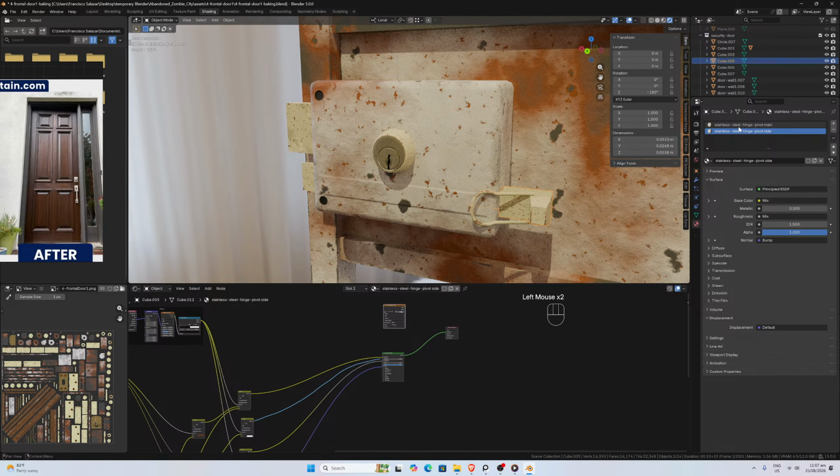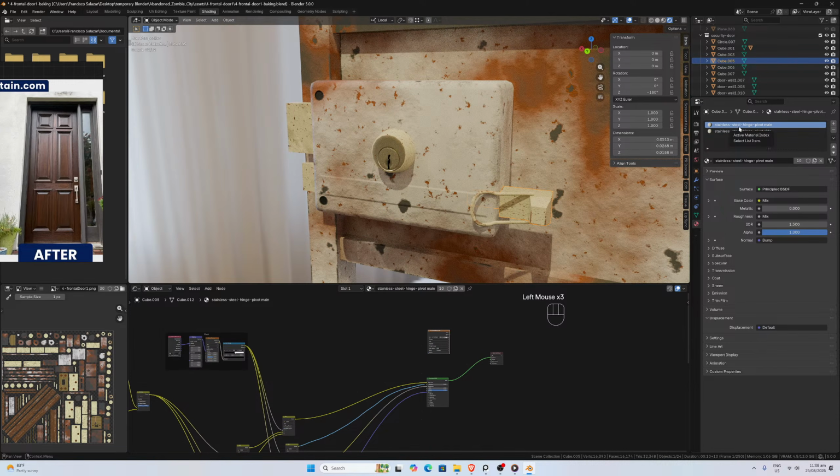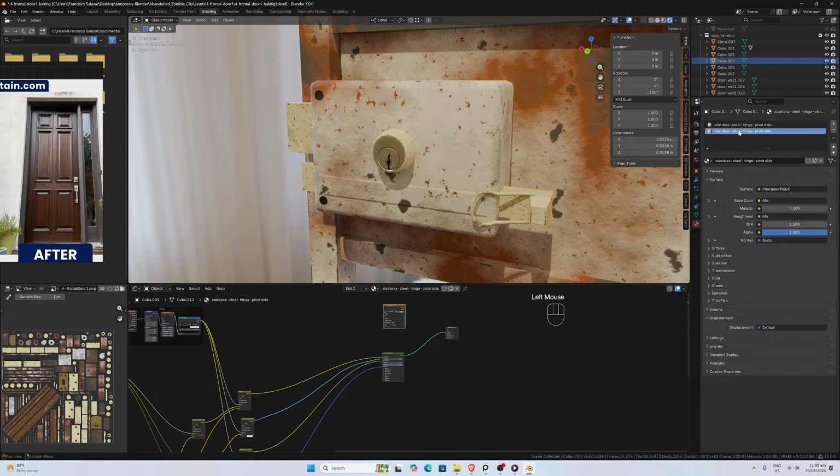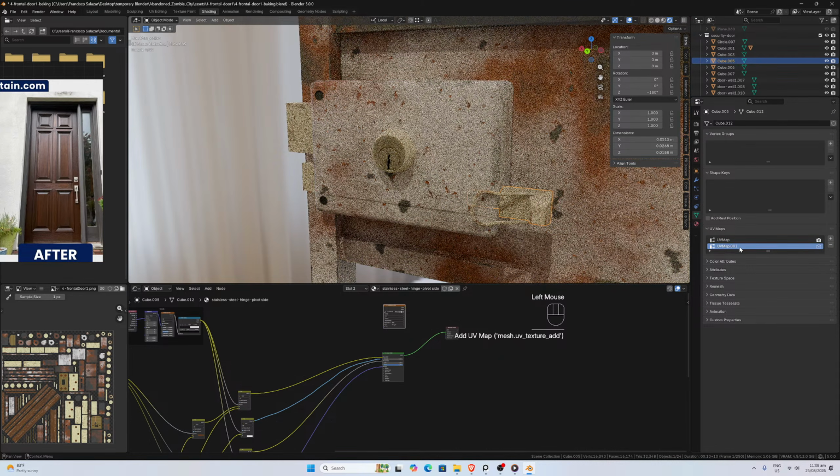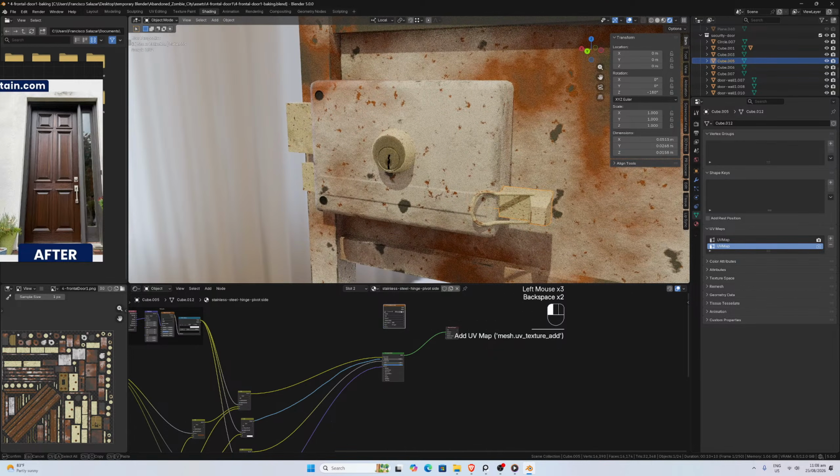Let me disconnect. No, we already disconnected that. Okay, perfect. Bake, save.